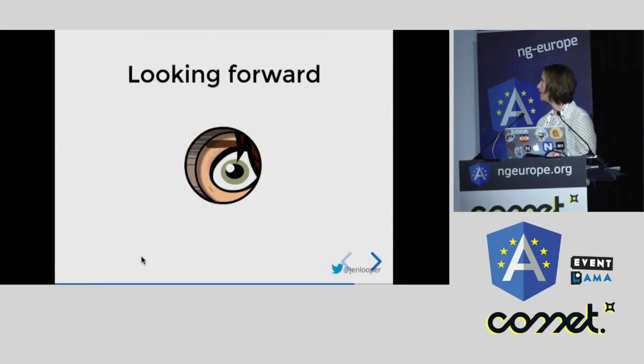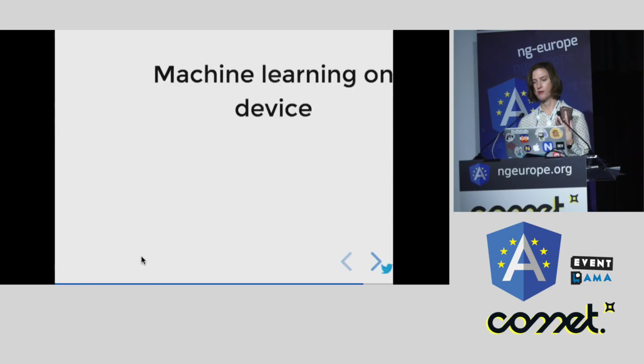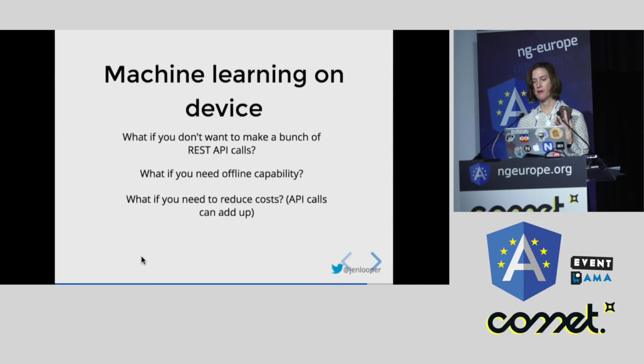okay. I wanted to talk a little bit more about what's going on device. Do I have the time to do that? I'll blast through it really quick. Okay, so machine learning you can call APIs if you want to, but as you can see, there's a time lag. I have to call this service and data has to come back to me. But what if you could train models on device? And then you would be able to analyze things that are going on around it. So this is coming. This is coming soon. So DIY machine learning on device. If you don't want to make a bunch of REST API calls, which also starts costing money if you do a bunch of them.